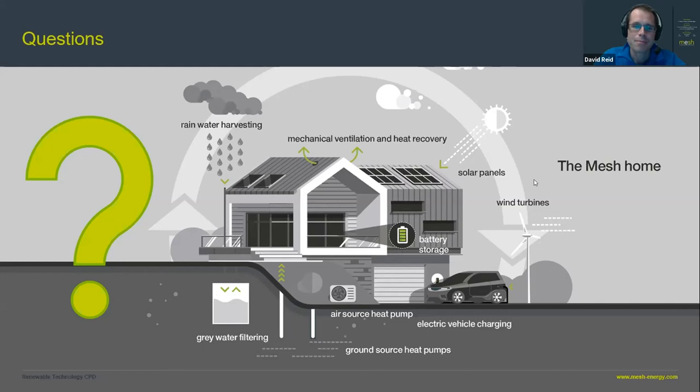Okay, so David Simmons asks, is it possible to install GSHP below the footprint of the building itself, at a lower depth than the foundations, if the site is more restricted than perhaps ideal? I have seen that done in a couple of different ways, either with mini piles, so you have a whole raft of mini piles that have small collectors in them. But equally, I have also heard of it being done with boreholes as well.